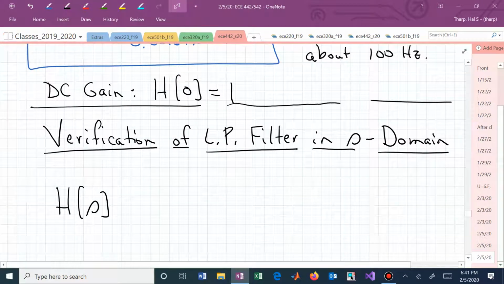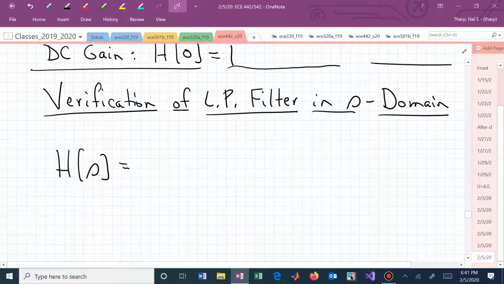So now how do we verify this behavior to our interviewer? Now they're saying, okay, you've given me a transfer function. Can you show me, can you verify, can you validate that that in fact is a low-pass filter in the S domain? What do we have? Well, now we have 1 over tau S plus 1. But tau was 1 over 600. This is now S over 600 plus 1.